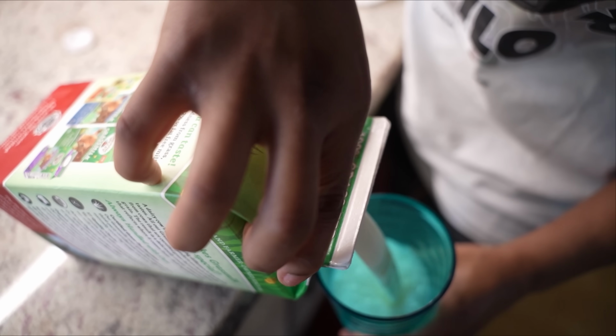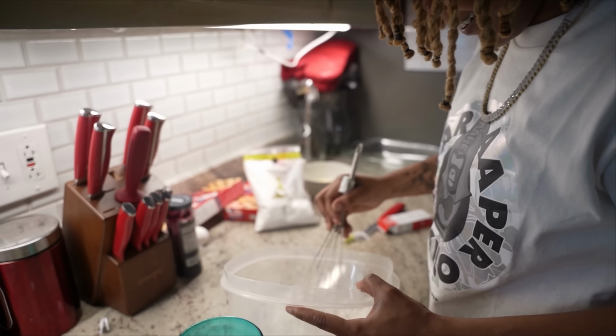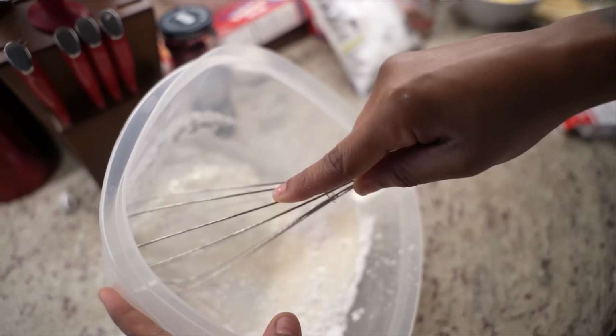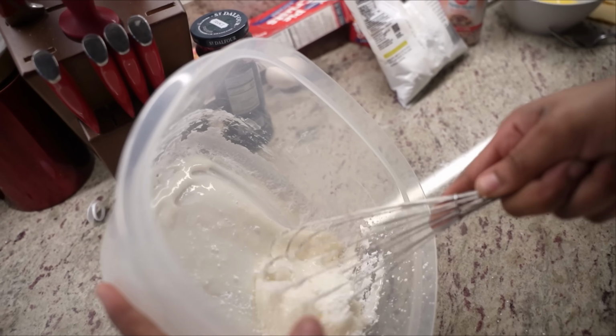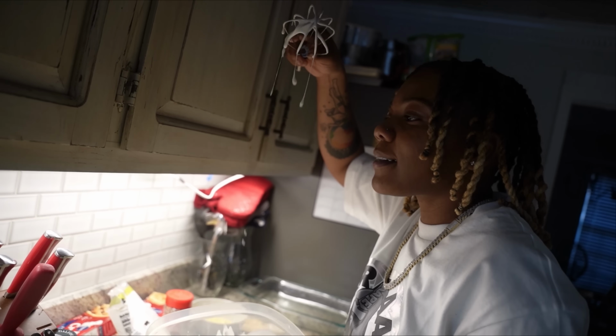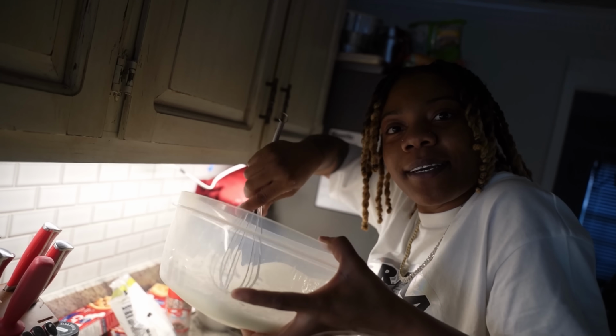Just pour a little bit of vanilla extract in there, y'all. Get you a cup of milk, because you're gonna pour inside of the powdered sugar as you go. If it's too watery like this, that means add some more powdered sugar. Because listen, we need the velocity of the icing to be thicker. The magnitude of the icing starts to get a bit thicker. That's when you know you're coming up on the right icing, okay? Y'all stop playing with me. I whisk the fuck out of this shit.